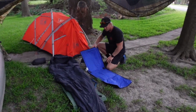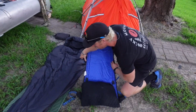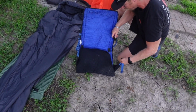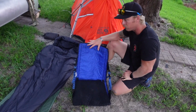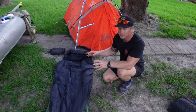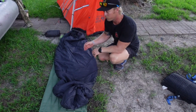This right here is the Crazy Creek chair. It also doubles as a sleeping mat, so you can fold it up. This is a good multi-purpose chair that you can buckle like this. It's great for around the campfire, and it's great for in the canoe. These things work awesome. Okay, for sleeping, you want something that is lightweight, compressible, but also warm if temperatures get cold at night. When you're choosing your sleeping bag, just check the forecast before you go out there.